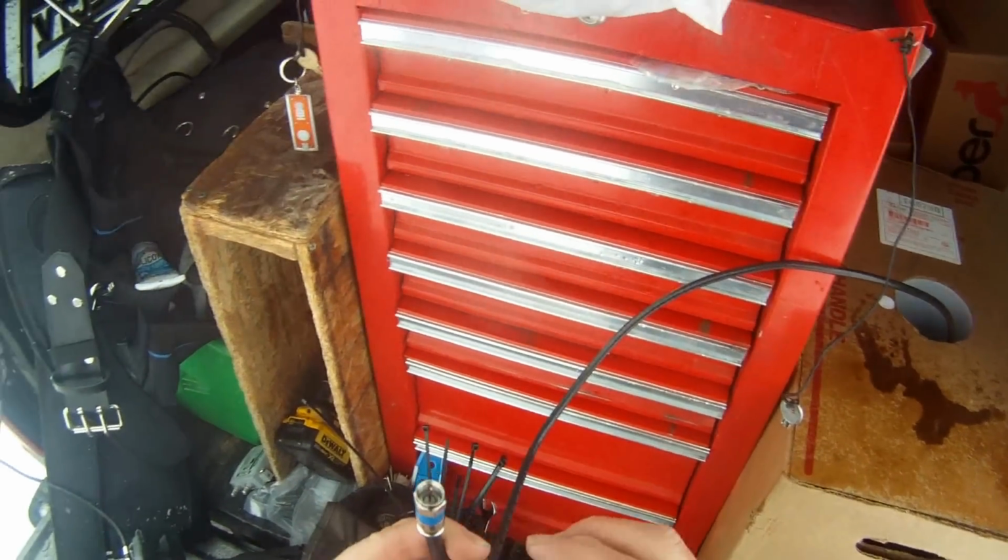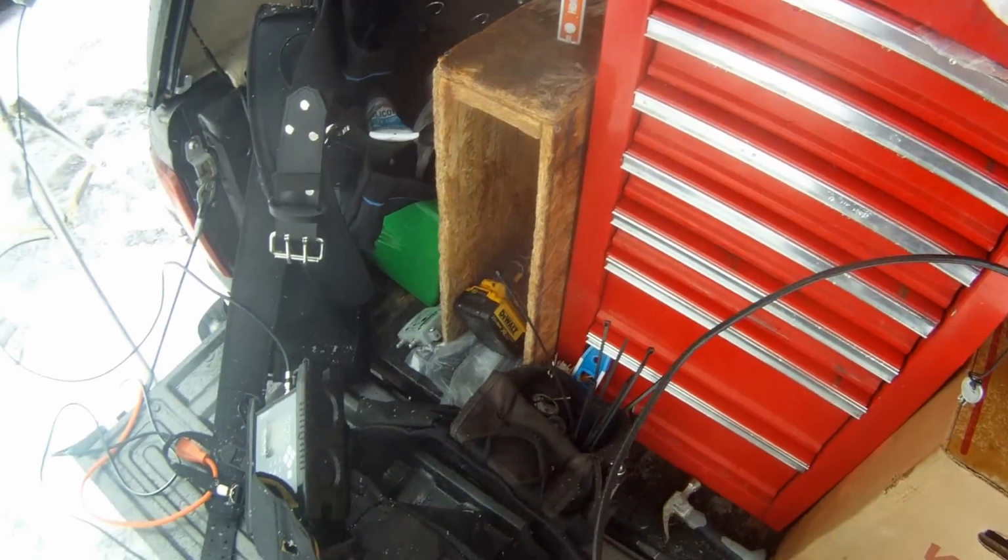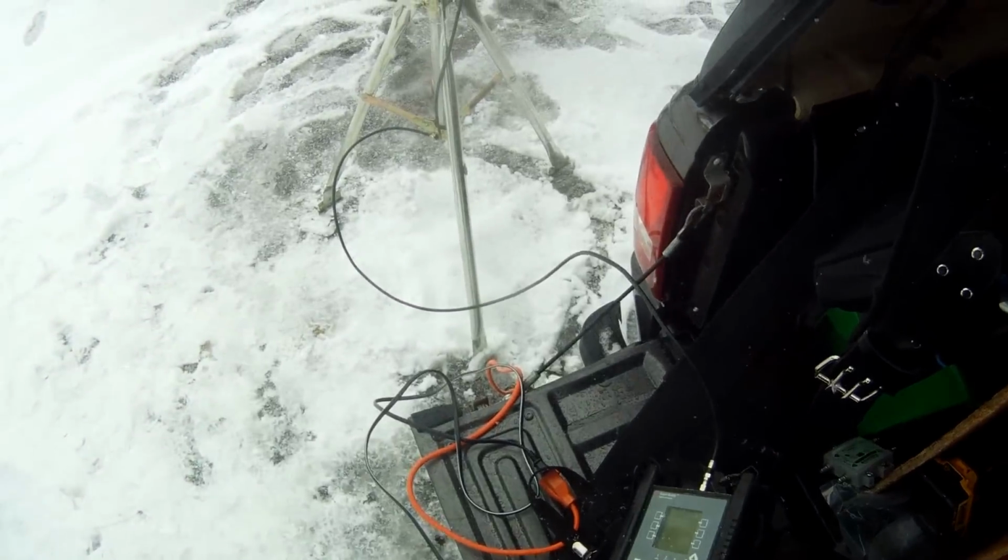That's step one. If any of those braids again are touching that copper core, you will short it out and you'll spend a lot of frustrating hours trying to point the dish.